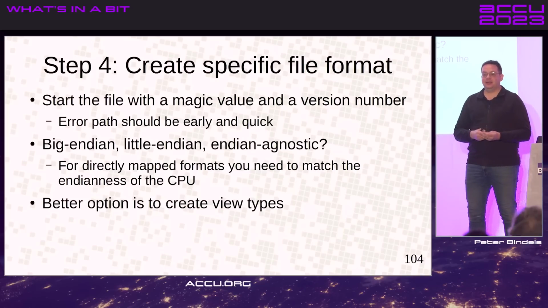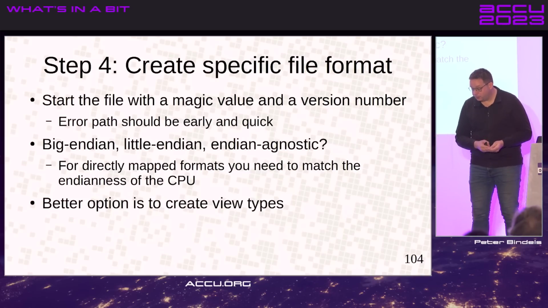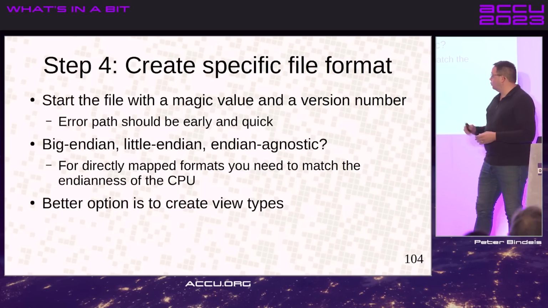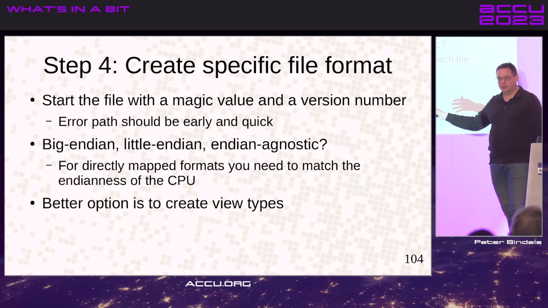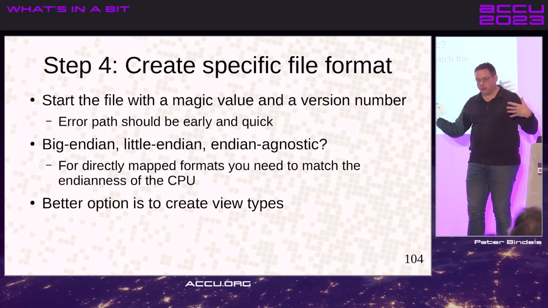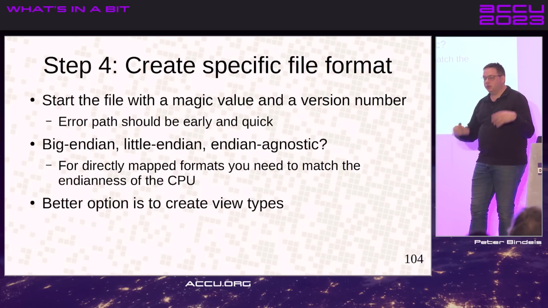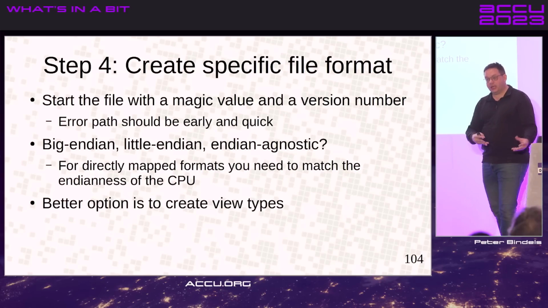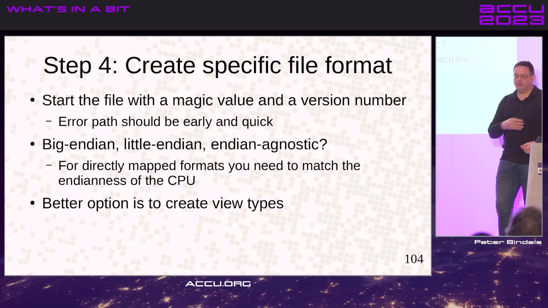Then we have the big endian and little endian question, and this should not be a question you need an answer to. Your library should do this for you. This should not be a question. The only case this is going to be a problem is if you have a direct mapped format. If you're memory mapping, and in C++ terms, reinterpret casting that data to be a struct, which means you're assuming everything is going to be your native endianness. That works, it's fast, it's very quick to write, and it's going to mess up a couple of times. Try not to unless you really have to for performance.